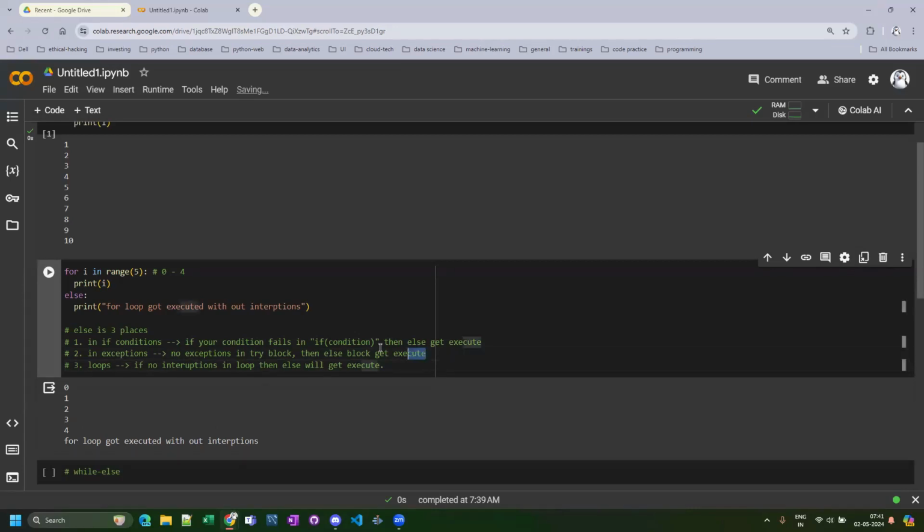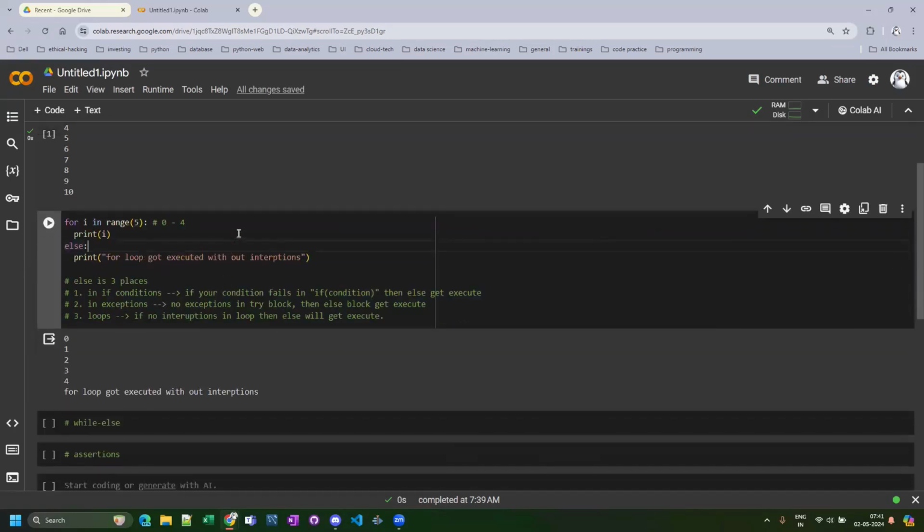You understand these two statements. I believe you know how it happens. Okay, so let me show you the examples of this. I'm giving an example of a small one, a for loop and else block, right? What is happening? No interruptions. So it is printing 5 times within the range. So now the else block is executed.